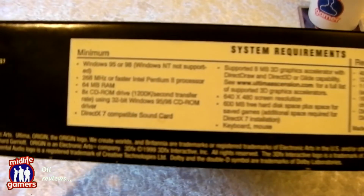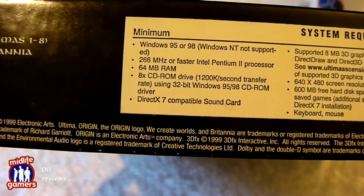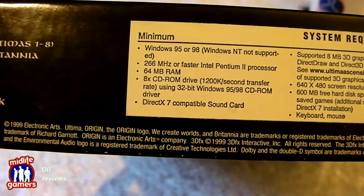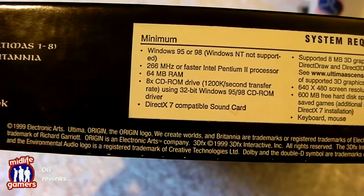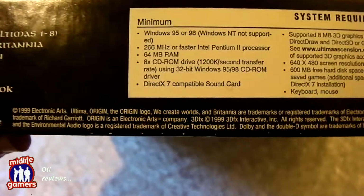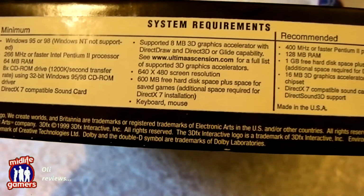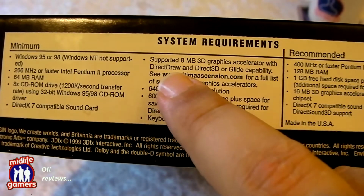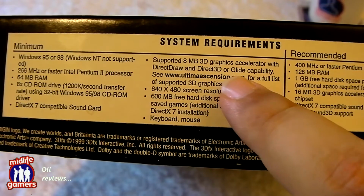Let's have a look at the system requirements. See, back in the days, for this baby you needed a Windows 95 or 98. Oh, Windows NT was not supported. Yes, Windows NT didn't have the 3D acceleration. Needed CD-ROM. Yeah, the good old DirectX 7. And at that time you needed the first generation of 3D accelerated cards.